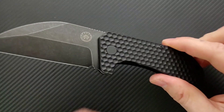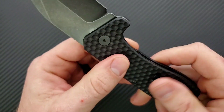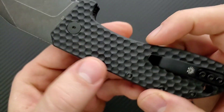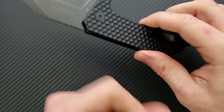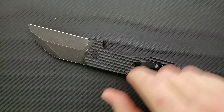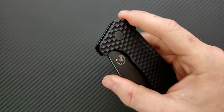Let's go ahead and talk about profile. First off, I love the honeycomb texture pattern on this. You'd think that it would be really aggressive, but truthfully no — it looks like it would be sharp but it's not. Just barely raised; they look a lot deeper than they actually are, but it's really nice to the touch. In and out of the pocket, I think some of the peel ply texturing on cold steel or some Spyderco knives is going to be more aggressive and fray your pants up a little bit more. These are shallow enough and smooth enough that it really isn't going to destroy your pants the way you might think.